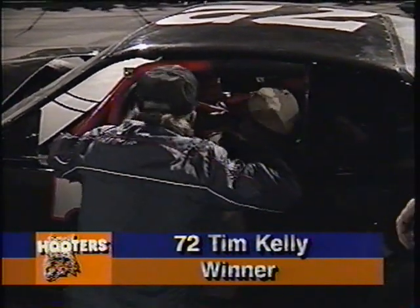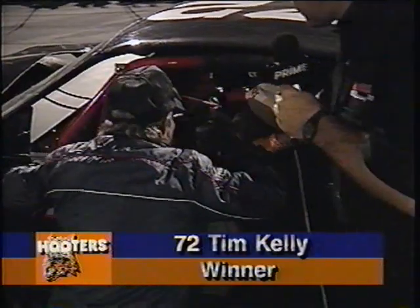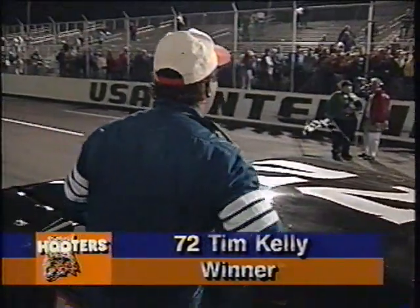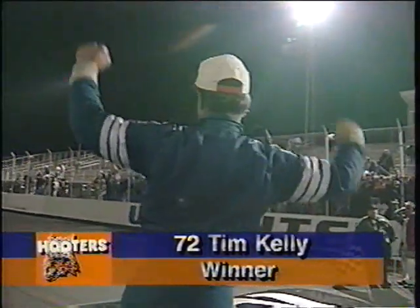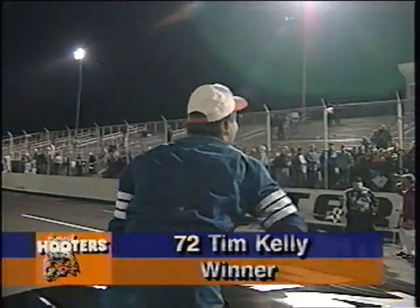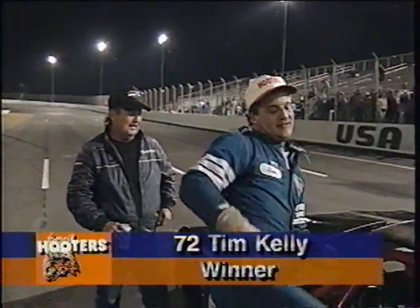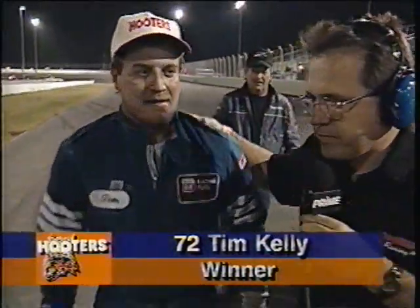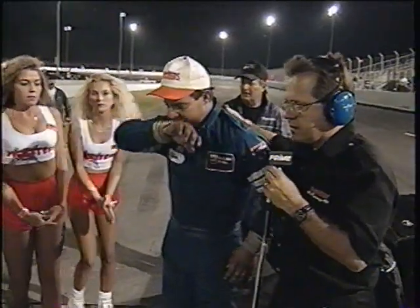And one thing that these sportsman guys are learning when they get out of the car, make sure that you have the right hat on. The hat shuffle. And here comes your winner, Tom Kelly, out of car number 72. Says Tim on the screen, but I believe it's Tom Kelly in the 72 car, and our Doug Rice is standing by there in victory lane. So the congratulations going on in the winner's circle. So Doug, if you're ready, take it away.